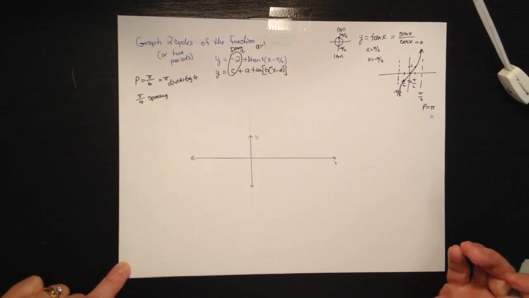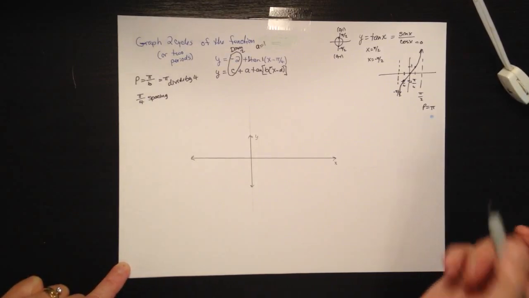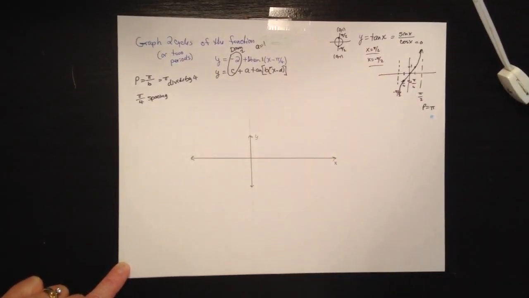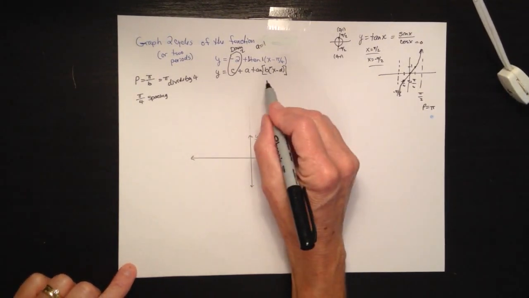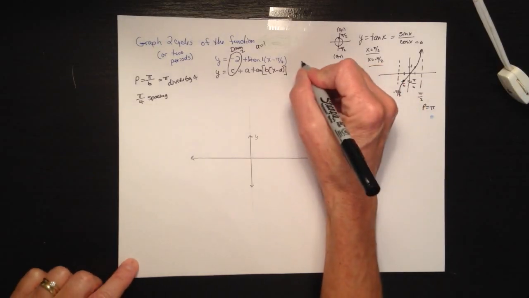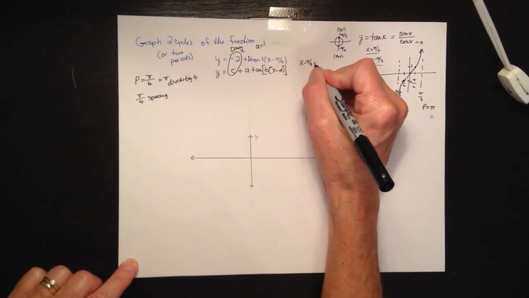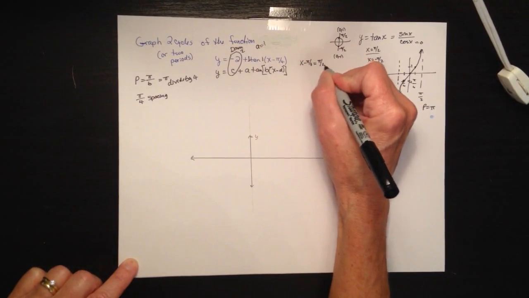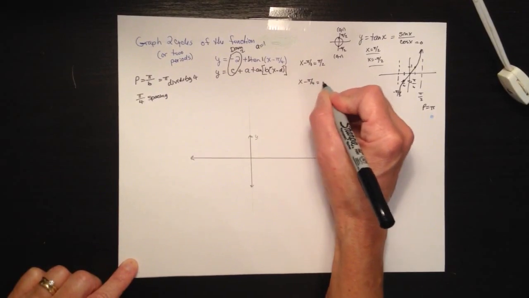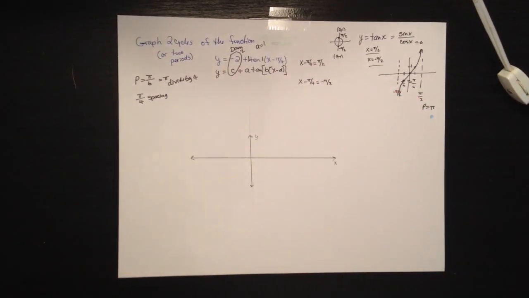Okay, the other thing we want to know is our asymptotes. Normally, on the tangent curve, it would be at pi over 2 and negative pi over 2. But all we do to figure out where they'll be for our particular graph with the phase shift is take this b times x minus d and set that equal to pi over 2 and negative pi over 2. Then we solve for x. So in our case, we're just going to take x minus pi over 4, set that equal to pi over 2. This will give us one of our vertical asymptotes. Take x minus pi over 4 and set that equal to negative pi over 2. And this will give us our other vertical asymptote for one cycle of this function.